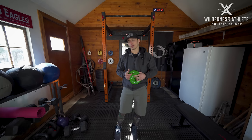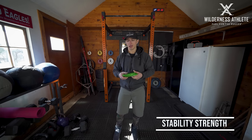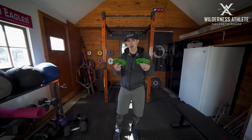Okay guys, so what we're going to do is work on the strength component. All you need is a pair of soup cans. In this instance, I'm using 1 kg plates, that's 2.2 pounds. I'm going to teach you the T's and the Y's.